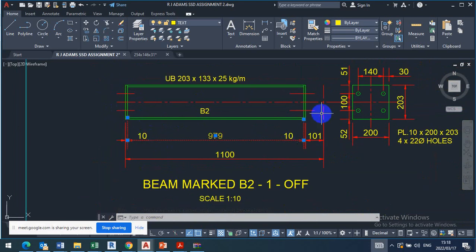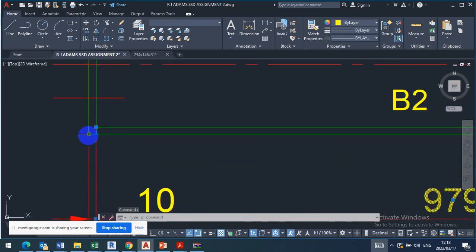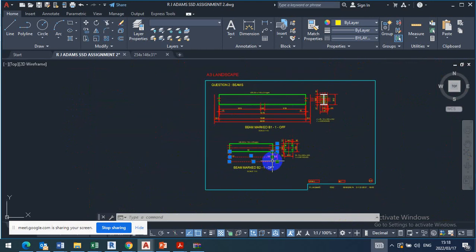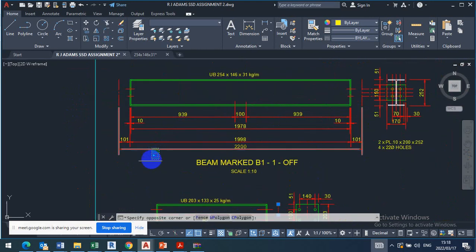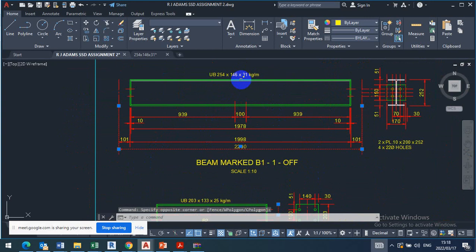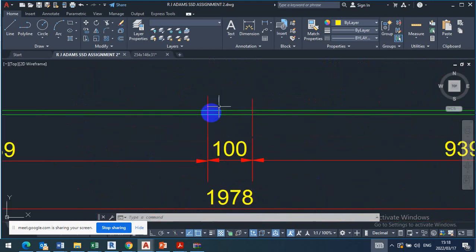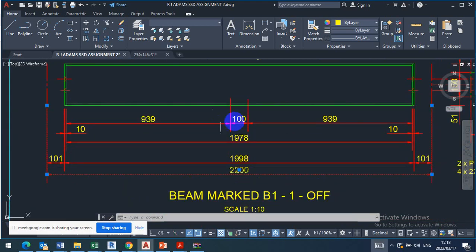Show the column center. He has shown me one column center here. Where is the other column center here? Because this beam 2 was also going to another column here. So you have to show the column center. So this, I don't know what he was measuring there. Coming to here, no, it's wrong. It must come to the column center, like the top one. He has shown nicely the column center, but he has forgotten to put another center line here, because there's a column for him to show the detail here. It means there's a column here, and he has to show the bolt hole positions in hidden details, and show a small piece here with a cut flange to show the position of the bolt holes.